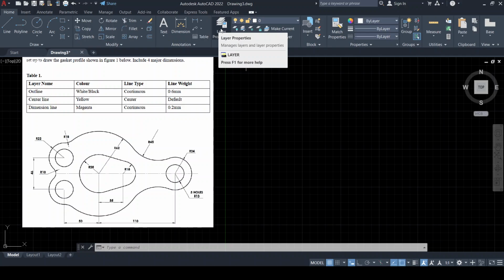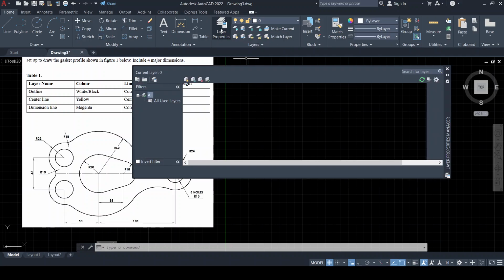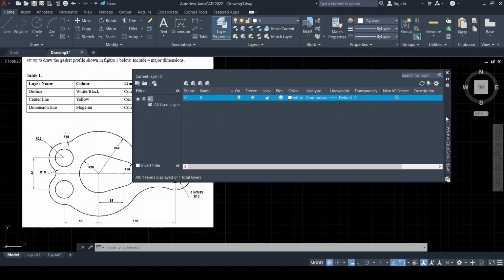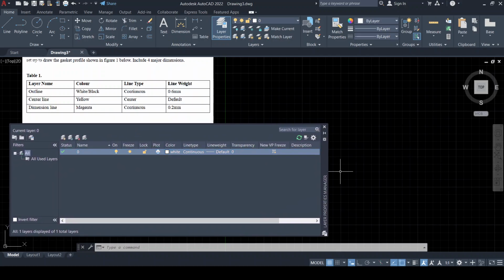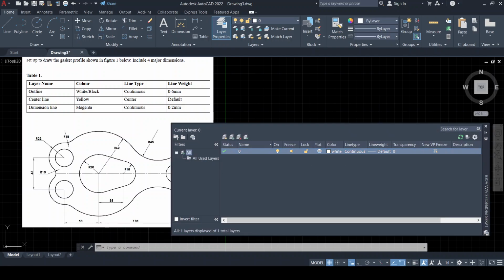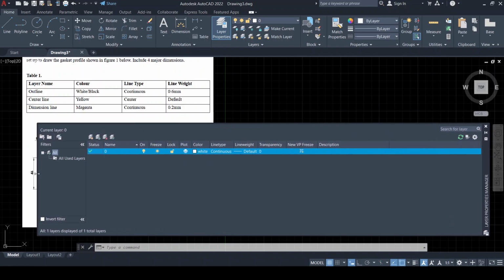So we will click on this. This is the icon for the layer properties manager. Once you click on it, you will see a small window open up, or a large window, depending on the size that you've set it up to be.